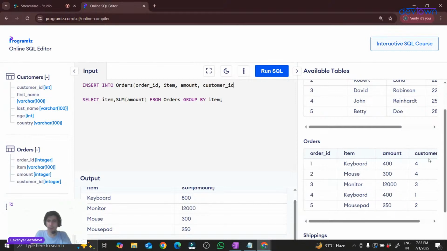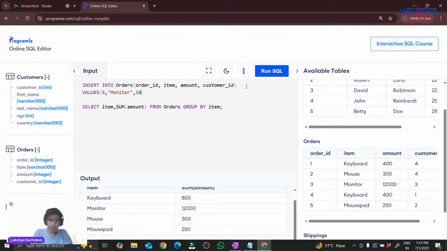So what I am doing right now is adding another row, another data point, to this orders table. Values, and I will add, let's say, 6, I will add another monitor, and suppose I am keeping the amount as 10,000, and let's say customer ID I will keep 8. Now I will simply run this SQL.